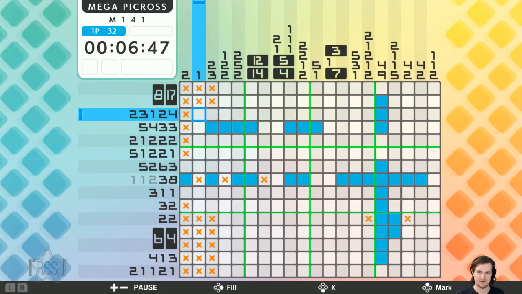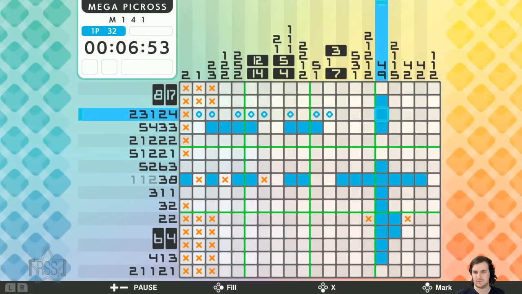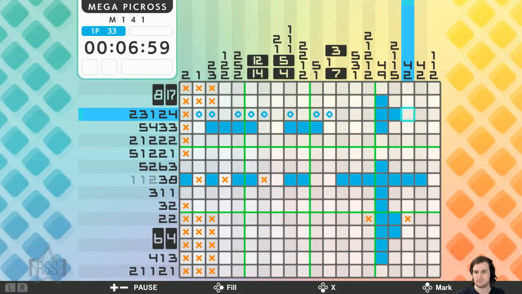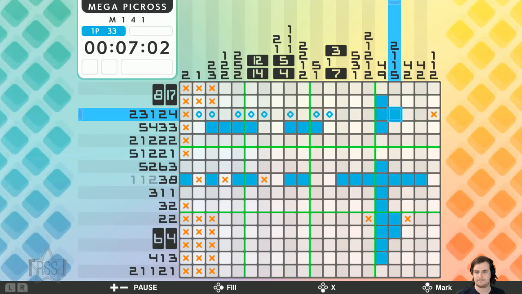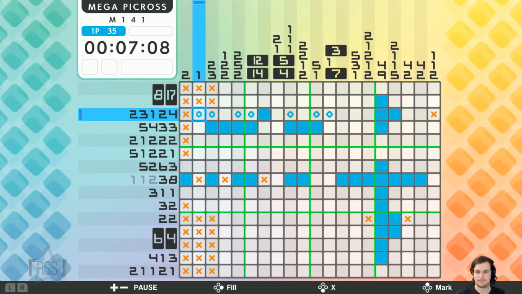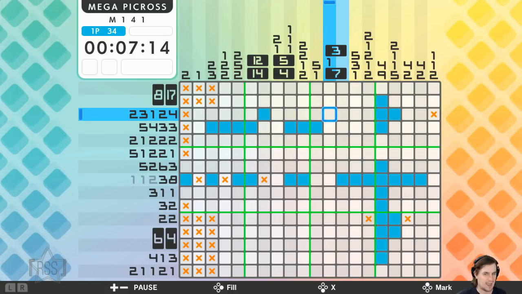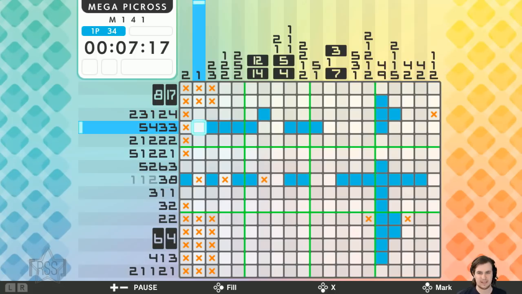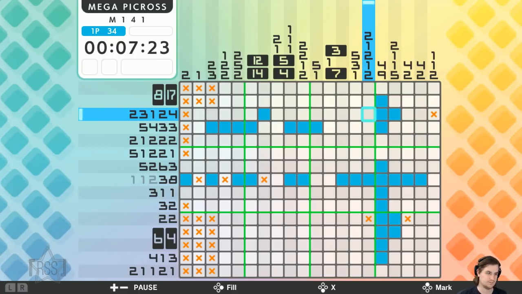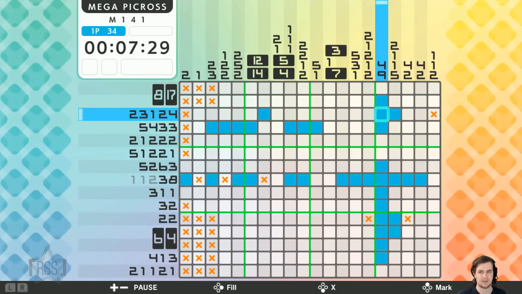Okay, I need to actually start looking around. Ooh, that might be something. Yeah. That's a mistake. So what I'm doing right there is I'm checking where certain tiles have to be. Just because of the layout of the numbers, a portion of the 4 has to be here. It's not possible that it's over here. The 4 couldn't start on this side. It would have to start here for there to be enough space.